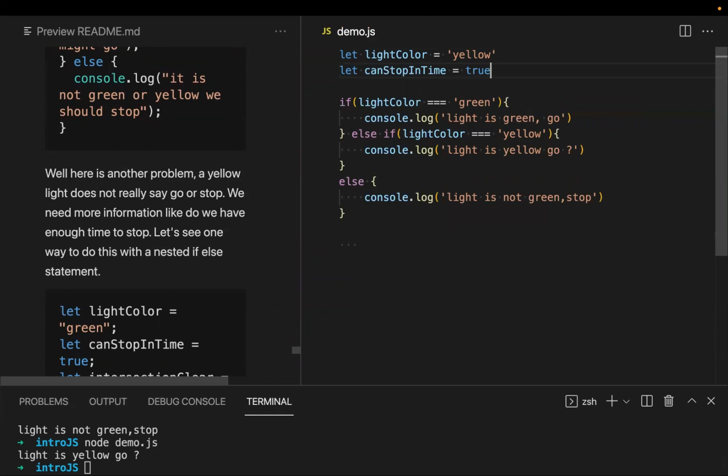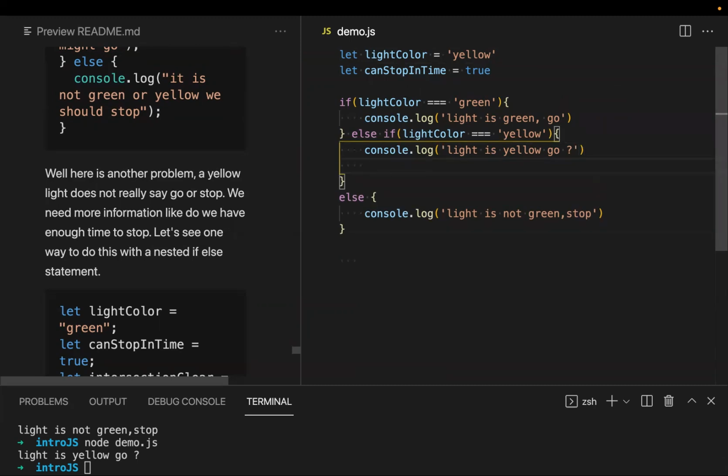If we can't stop in time and the light's yellow, we should go. So what we can do here is a nested if statement. Notice in here, I'm going to do an if statement inside of this else if statement. So here's where I'm going to check if we can stop in time, because I only want to check this if the light color is yellow.